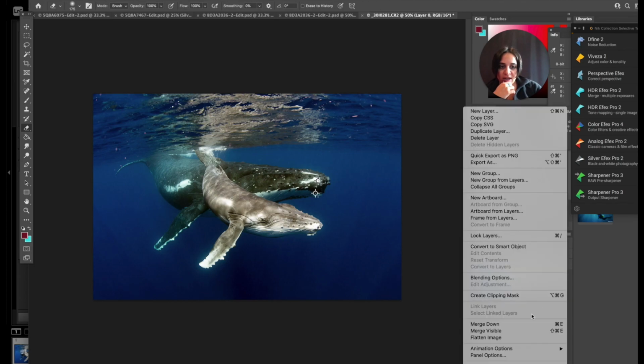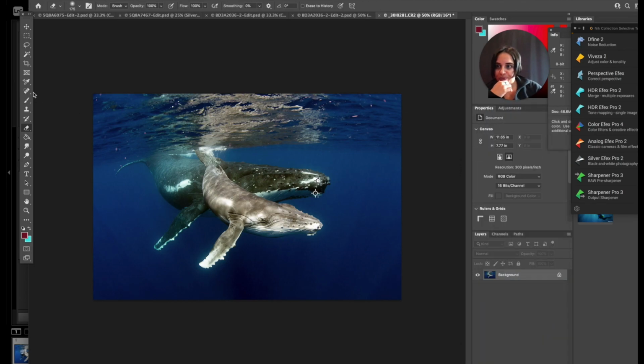I'll go ahead and flatten this image again, and I'll even go in and start cleaning it up because I didn't do such a great job on the first round. That's okay. I can come back in and try and fix this here. We can see magenta in the top layer here. I'll go into Lightroom very shortly and try and take that out.